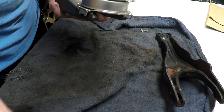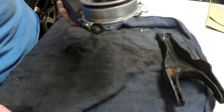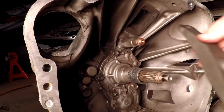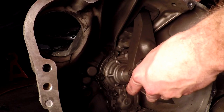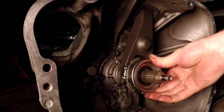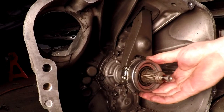I'm gonna go set this on the transmission. I believe that's how it's supposed to go on there. Let's go see. If I'm gonna be an idiot, we may as well all see it together. Yes, I know I haven't put the pivot on there yet. Yeah, that's it. That's how it goes on there, just like we have on there.